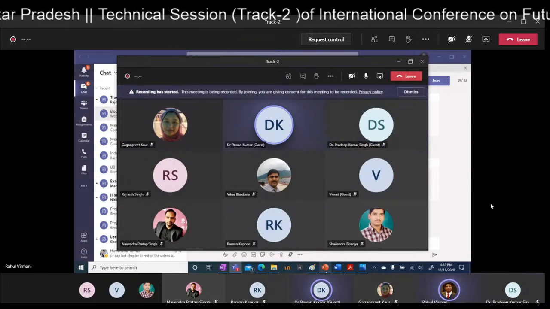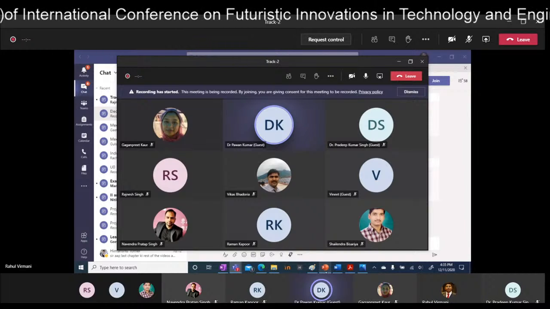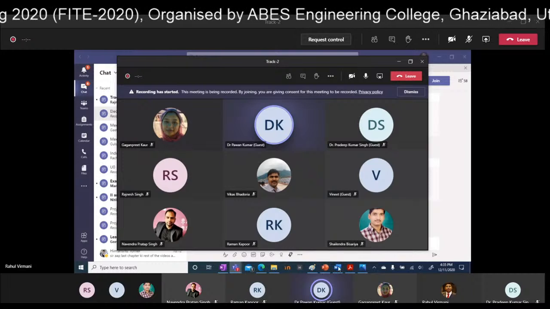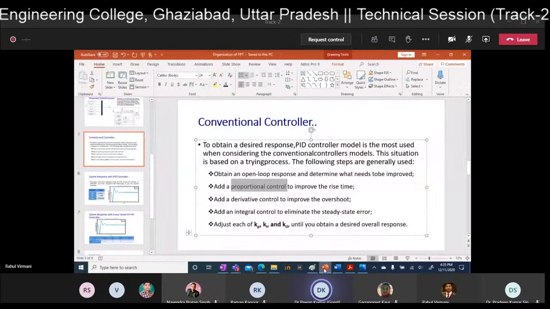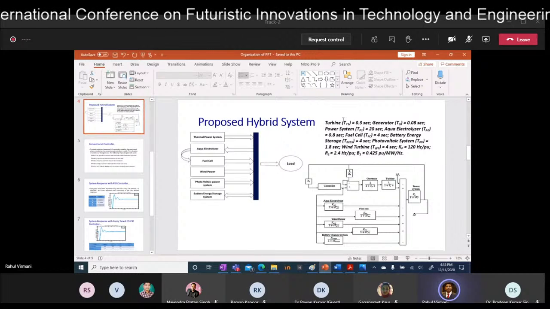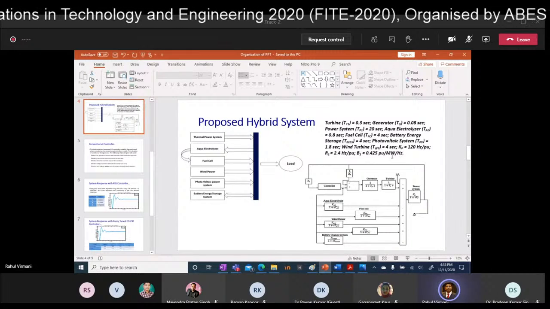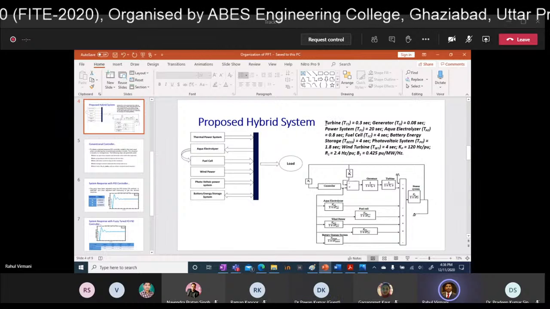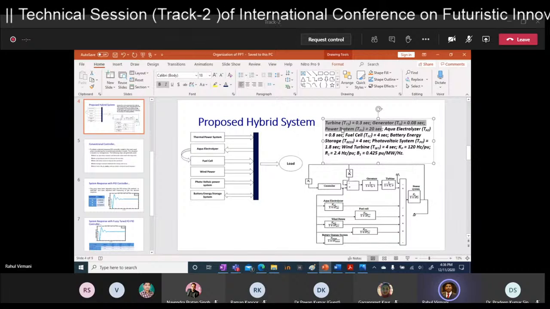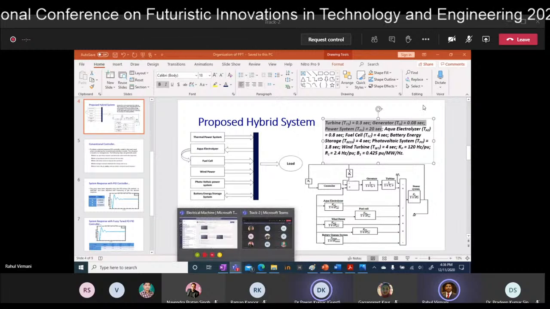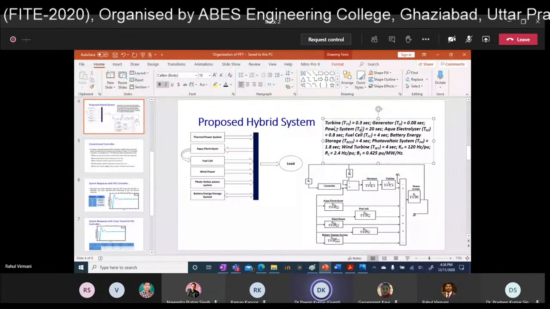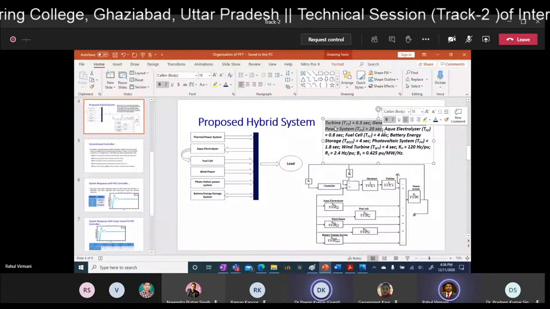Good evening. Can you tell me how did you decide the time constant for the power system, generator, turbine system, as well as for the governor system? Actually, I didn't decide. This is a problem given in Algard for the power system. Just give me a second, sir. That value may be suitable for a particular type of system. No, these three values, that is what I'm trying to say.